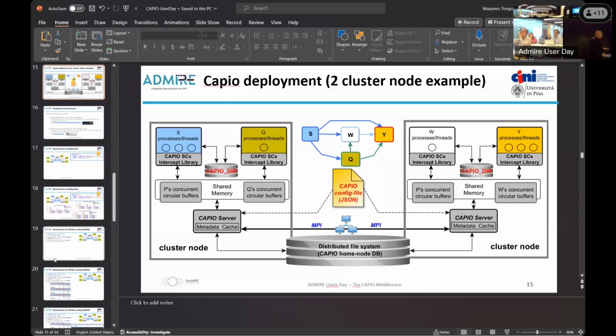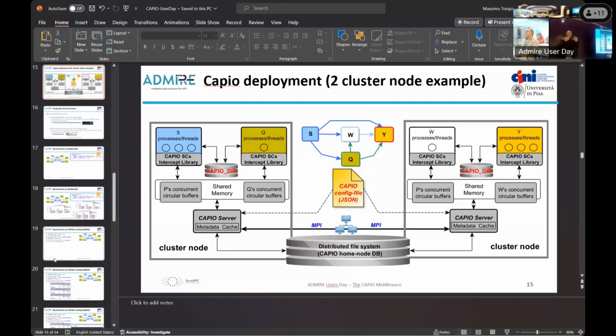But for sure, the point in CAPIO is the configuration file. We could use the configuration file and the semantics using a Linux directory, as you were saying, and that directory could be mounted to Hercules or Gecko. So in principle, it's doable, but currently not, because of the backend that we have.